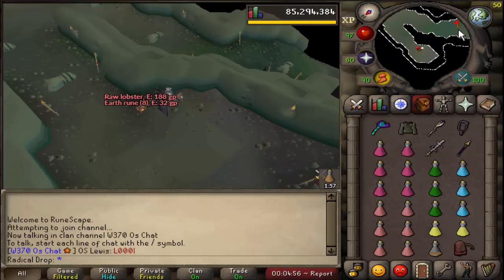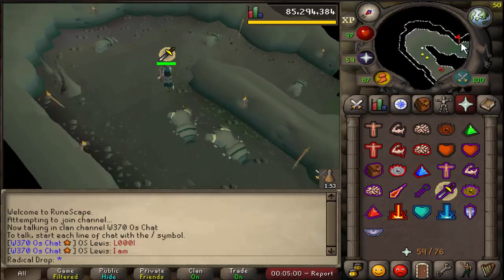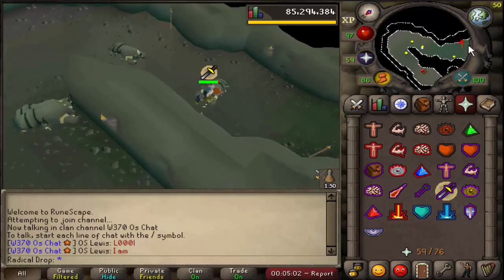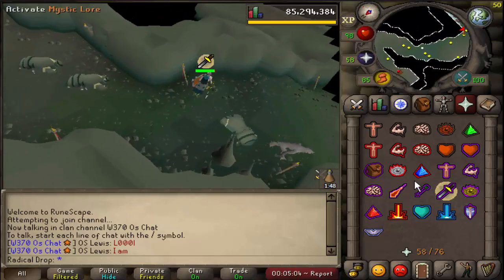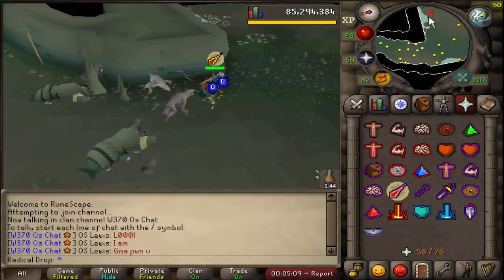Alright guys, so we are close enough to full HP, so let's go ahead and run down here. Now, if these guys do attack you, make sure you pray melee, because they hit you on like less than a 1 tick, I believe. So they hit you rapidly fast, which really sucks. Once you get past those guys, go ahead and pray mage, so that way the mages don't combo you.